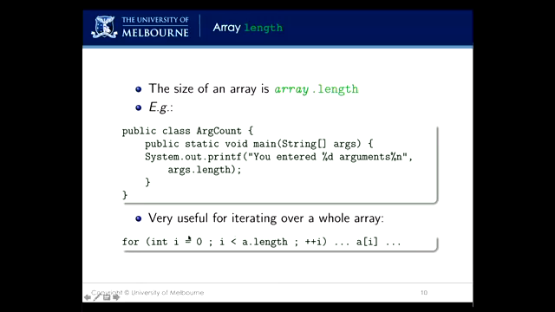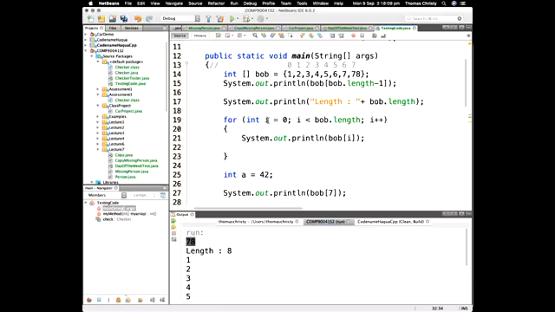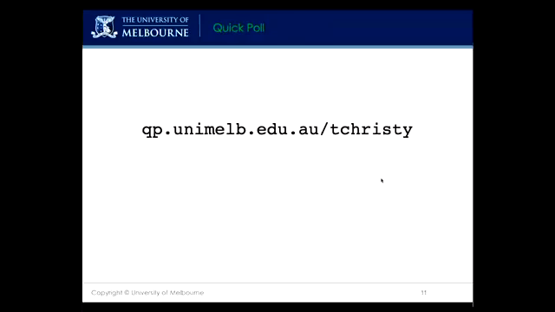Another common feature, which I've already gone through, so again, iterating through an array is normally you would use this I function here. Since Java 5 actually has another feature which you can use, which I'll showcase in a minute. But before I do that, let's have a quick poll.